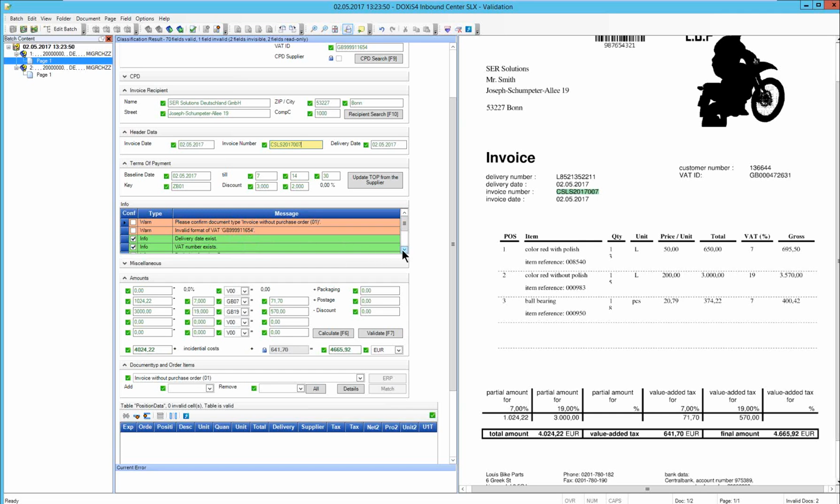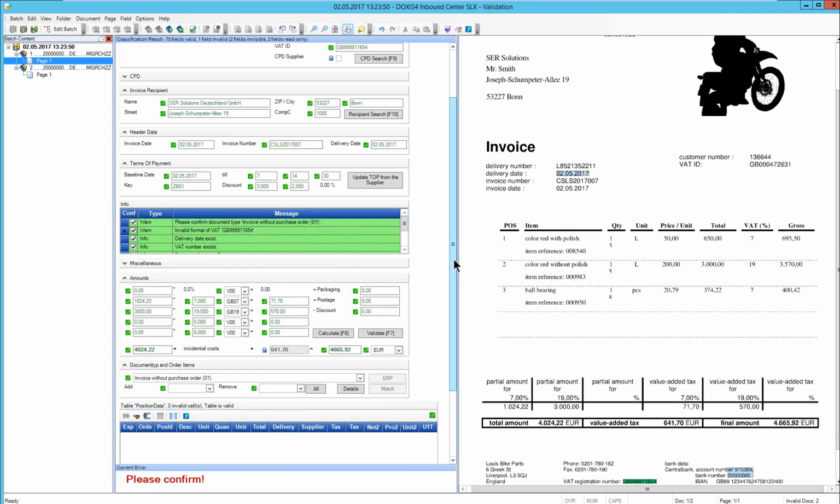We can also check, for example, the delivery date, or if the bank account information is on the invoice. This is part of our complex validation rule set. And we can activate validations, and we can also deactivate validations if you don't need them.